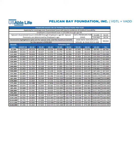There is an accidental death and dismemberment benefit that can be purchased on its own or separately. You can see the rate in the top right corner. It is very inexpensive. Don't worry about doing the math. When you log into the Maxwell Health Enrollment System, you can choose the benefit you're interested in and you will see how inexpensive it is. For less than a dollar, you can get an $80,000 accidental death and dismemberment benefit.